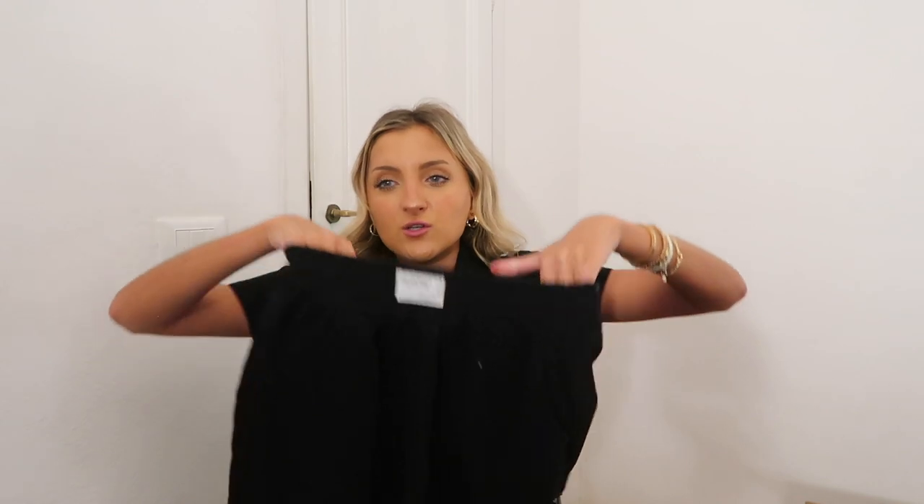The last pair of bottoms I got are these corduroy straight legs. I've been seeing corduroys everywhere. I have a pair of bootcut corduroy pants from American Eagle that I love, so I decided to get a straight leg pair as well. These kind of feel like you're wearing sweatpants, but you look really cute in them — they give you more of that elevated feel. They've got an elastic waistband, they're super stretchy, and they've got a little white patch stitched into the front. I figured you can't go wrong with black. Corduroy is one of those things that actually keeps you very warm, so if you're in a colder climate and looking for something toasty, highly recommend these.